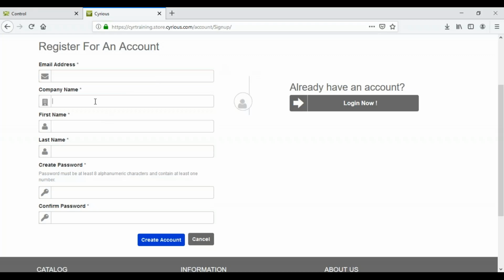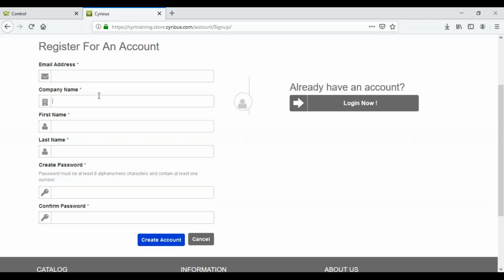And you do want to encourage them to be careful how they're naming the company. The company name is going to look for an exact match inside your control system for what they type in this box, and try to attach their contact record to it. If it cannot make a match, maybe they've abbreviated the name or added some extra spacing or called it something slightly different than what you called it in control, it's going to create a new company record inside of your control environment. That might be okay for you, or you might have to periodically merge those accounts together to make sure that all your billing information is under the correct user inside of control.